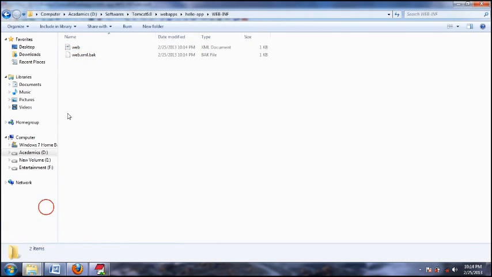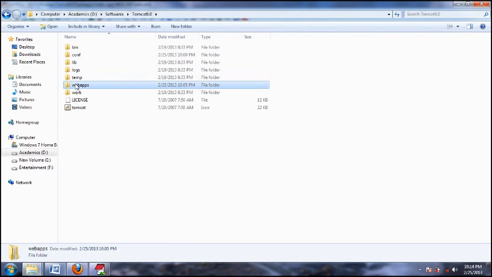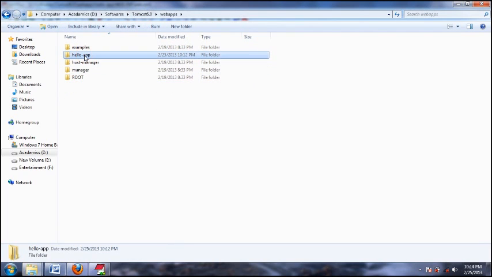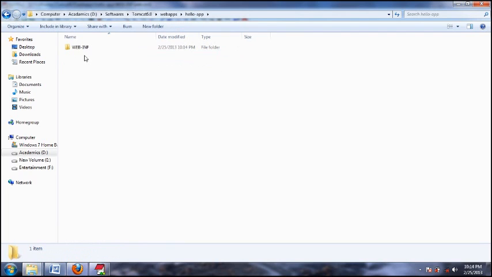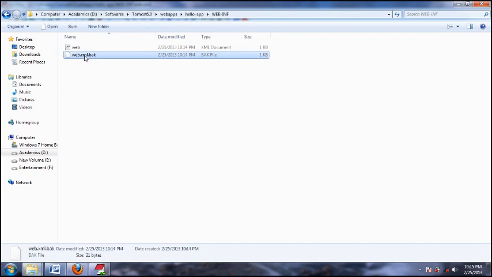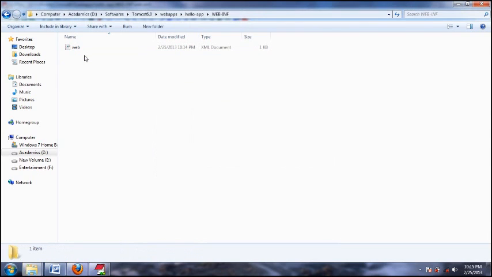Let me come once again. We should have a Tomcat server. In the webapps folder we'll create a folder with the name of the web application. And again WEB-INF should be in uppercase, it should not be in lowercase. Inside this folder we'll create web.xml. A backup file got created; let me delete it.